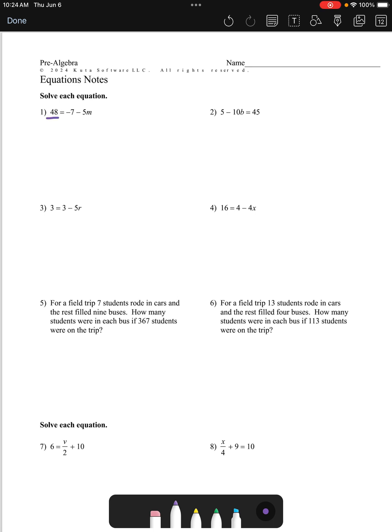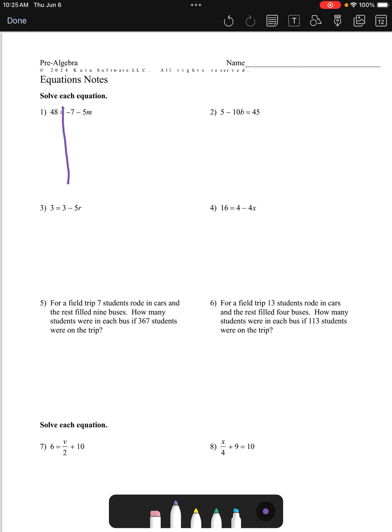So we could try to take that -5 off of the m, but that would require us to divide 48 by -5, the 7 by -5, and our -5. And I think you can agree that a lot of that isn't going to work nicely. So we're actually not going to do that. Because multiplication or division must happen to everything, unless we're trying to get rid of a fraction as our first step, which is something we will eventually do, we're going to want to save whatever's closest to the variable for last. So let me put my line down through as usual.